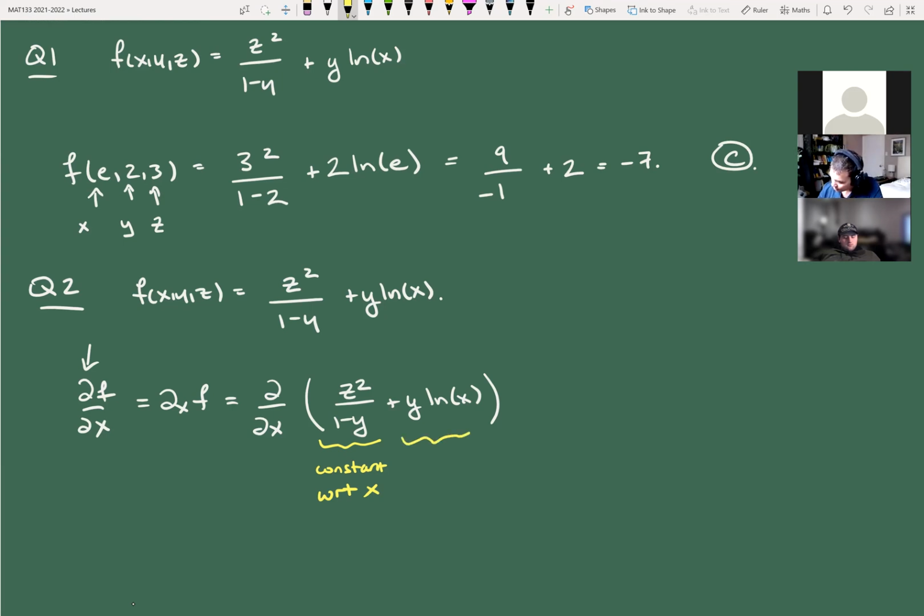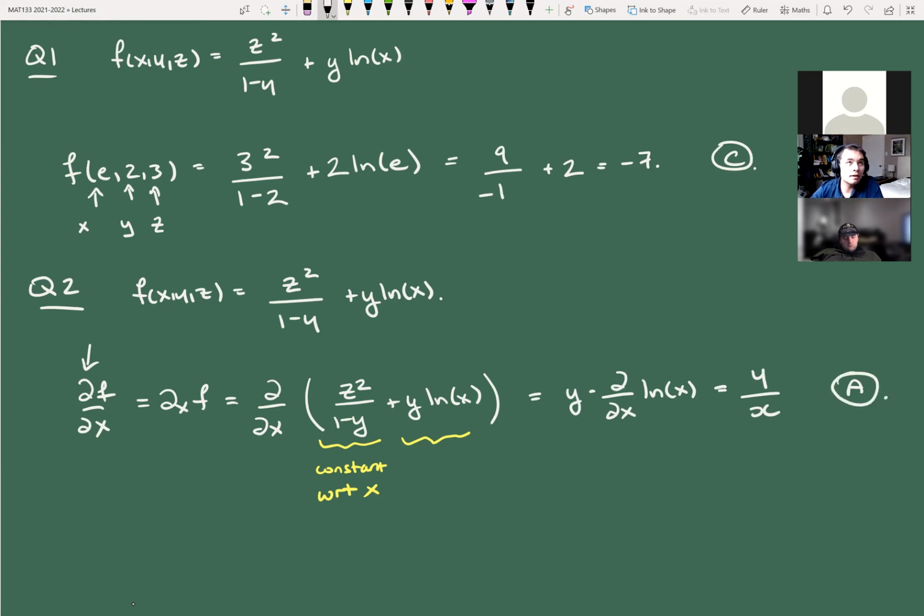Over here, the Y is constant, and the ln X is not, right? So we are going to get something. We're not going to get 0, but the Y really isn't contributing to the derivative here. It's just sort of along for the ride. Just like if I asked you to differentiate 2 ln X, it would be 2 over X, right? If I asked you to differentiate 7 ln X, you would get 7 over X. So the Y here is just a constant, just coming along for a ride. So when I differentiate Y ln X, I'm going to get Y times ln X, and that's Y over X. So that was option A right there.